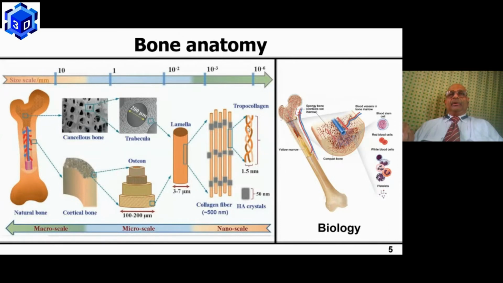The anatomy of bone is complex, and attempts to replicate the entire bone anatomy as well as the physiology and the cell types remains a challenge. With today's bioprinters, we are reaching some level of achievement, but I think we are still some ways away in duplicating the entire structure. However, major advances have been made, and those advances are to replicate the anatomical detail, both in terms of the external shape, the internal architecture, and the nanoporosity, right down to trying to mimic the collagen fibers that are present internally within the system.